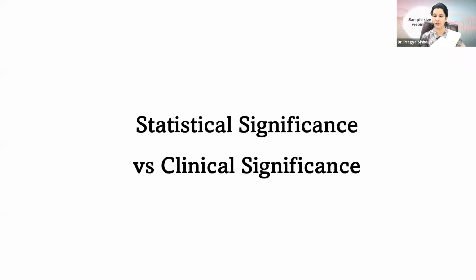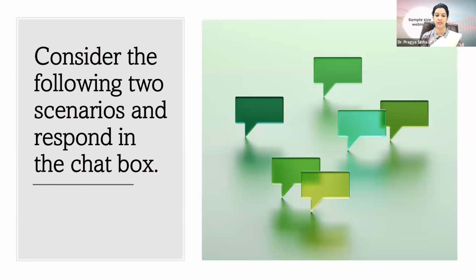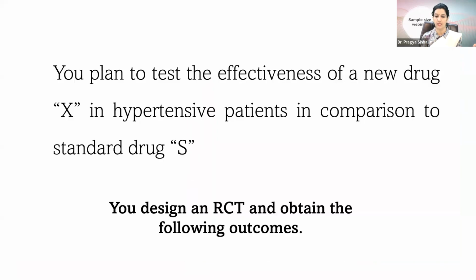And many of you know that there are various measurements of this effect size. Like there's one way, that is Cohen's d. That value of Cohen's d tells us regarding the effect size. So let's see this with one example. For the people who have attended this before, you may find it repetition, but we thought that we will include this concept here as well, because there might be people who are joining this webinar for the first time.